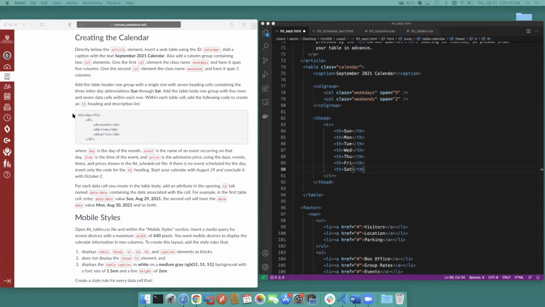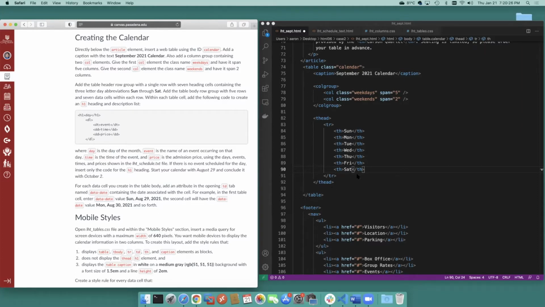Okay, so see the h1, then nested underneath is your dl right there. Then you have dt, then your dds times 2.